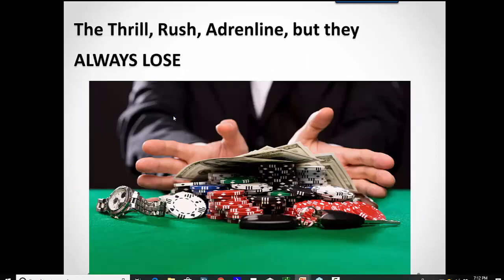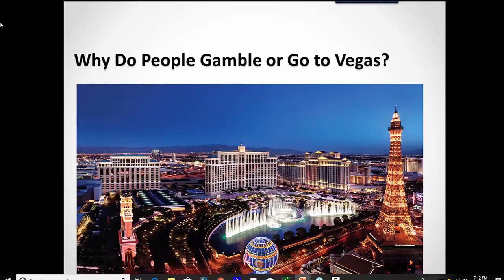So why do people gamble? The thrill, the rush, the adrenaline. But most importantly, they always lose. I'm here to teach you something new, something different, something you can use starting tomorrow. I'm going to teach you guys my proprietary trading plan, which is called the Oak Ribbit Trading Plan, OCRRBTT. How I look at trades and decide if I want to place a trade. I'm going to teach you today not how to gamble, but how to put on trades based on probability and math.